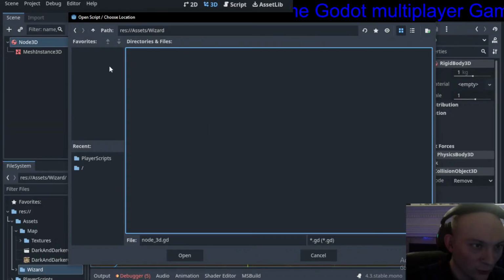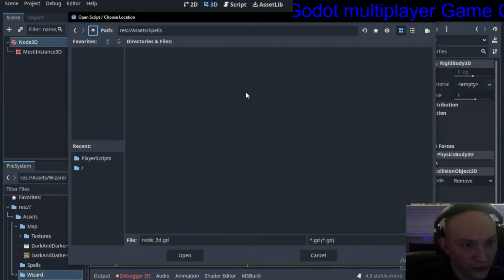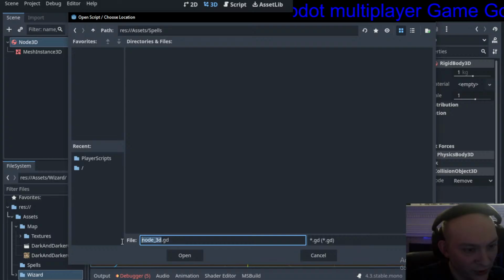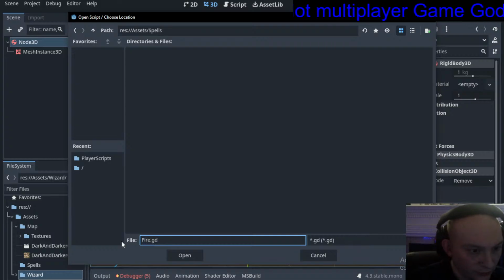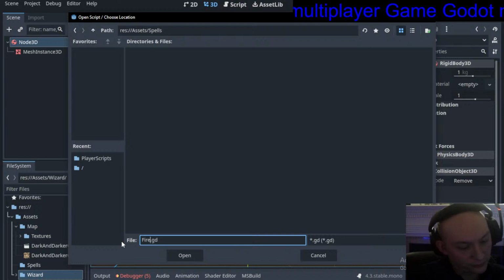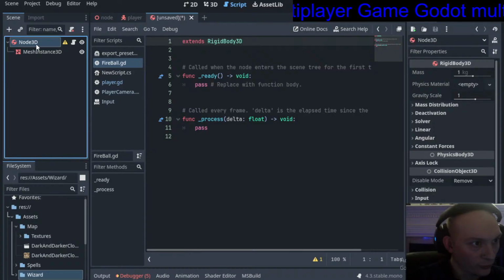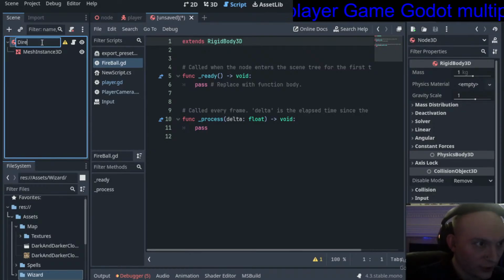Let's make a new folder, call it spells, and we'll save this as fireball. And we'll create that, and we're going to call this fireball, just like the whiskey.